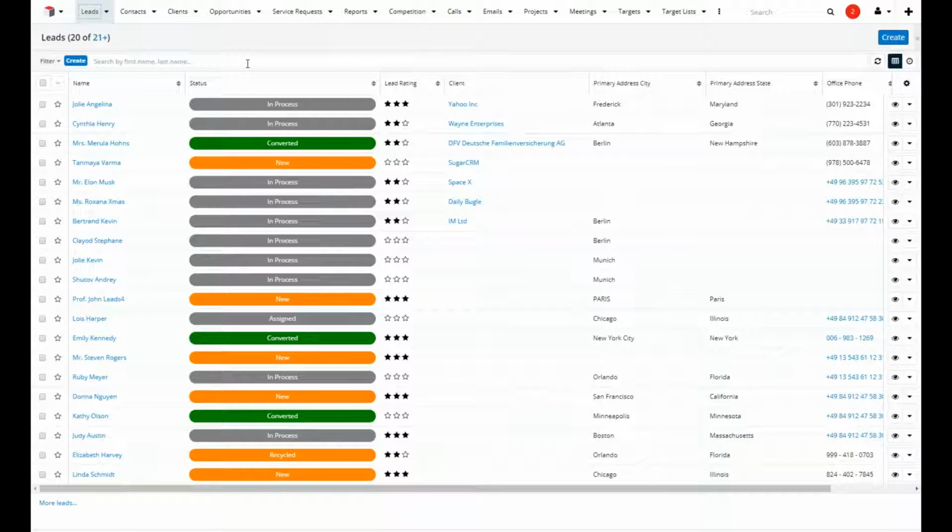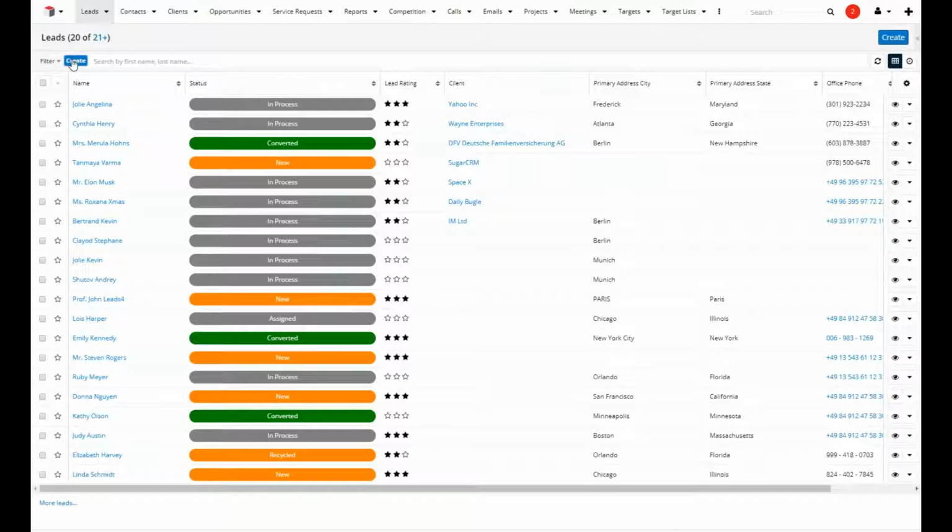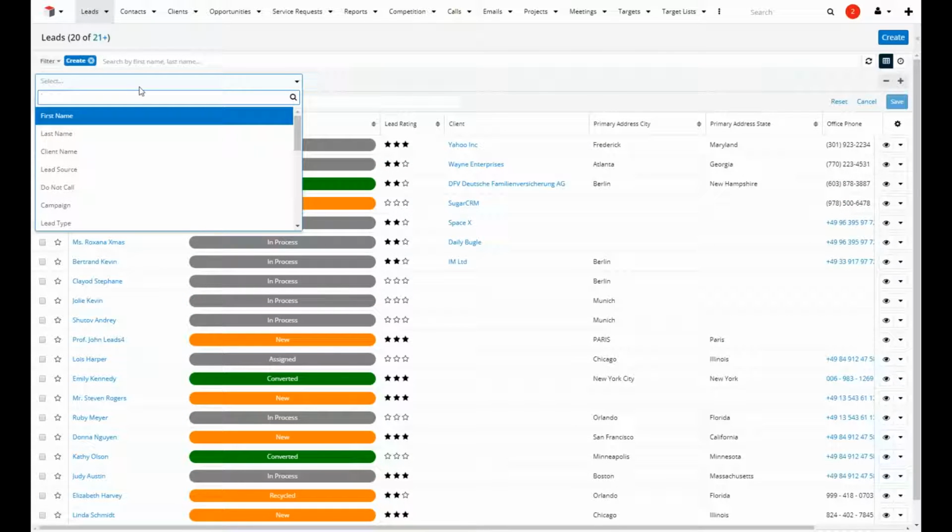And the end user can say, I want to see a couple of things. I'm going to create a filter. And I got a lot of leads here. It says that I've got 45. Rather than look through all of them, I may have more than 45 on some days. I want to create a filter. And I can look at just the ones that are assigned to me, or the ones that have been recently created, or the ones that have been recently viewed. These are filters that I can use and reuse, or clear them and go back to my main list, or create a new filter.